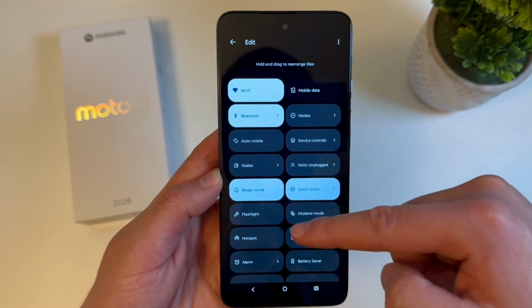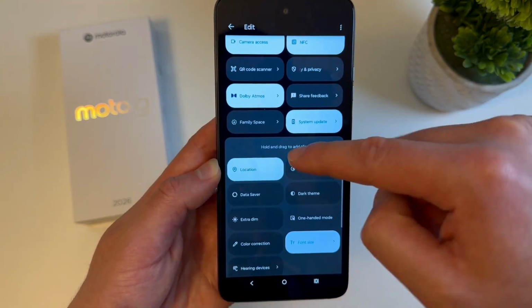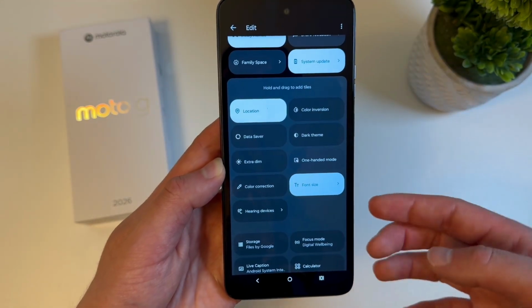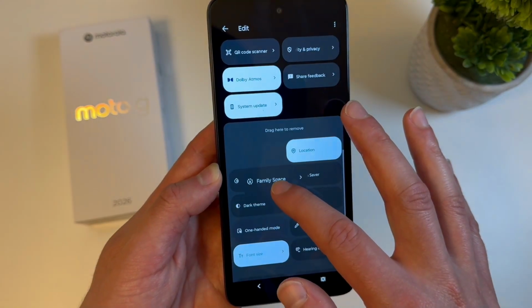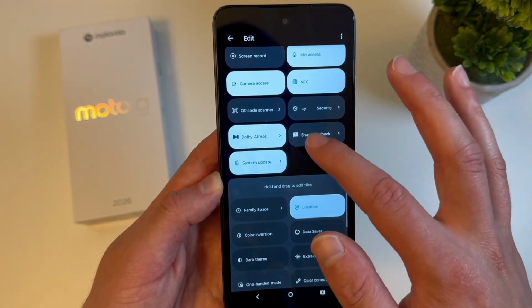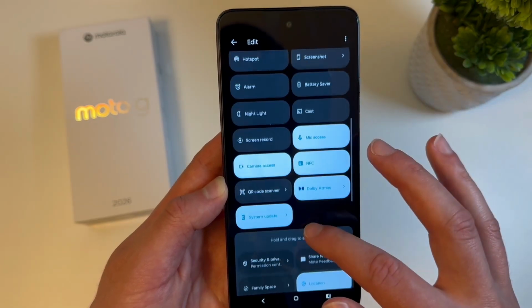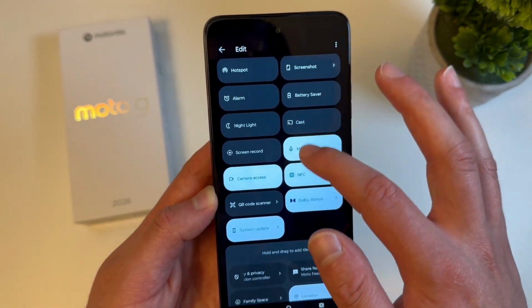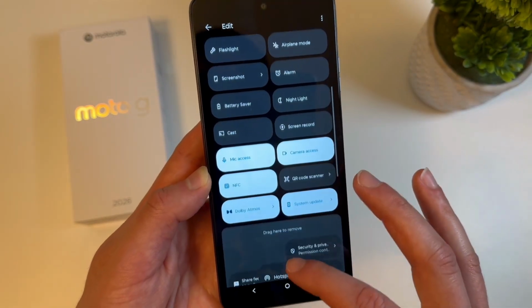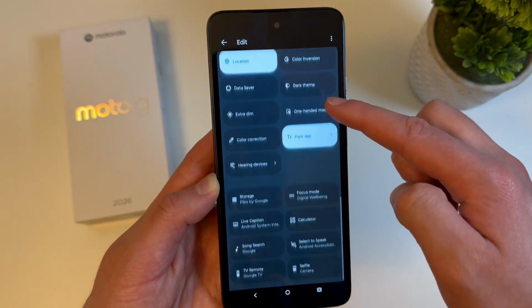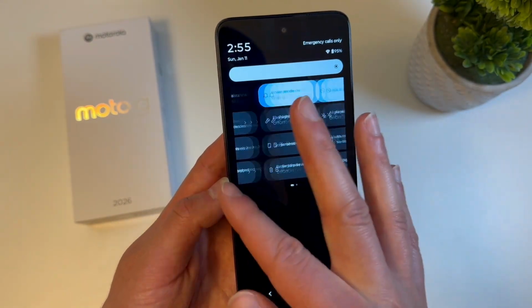So in the top, it's going to show everything that's in the menu. And then below this bottom line, so right here in this section, this is the stuff that's not in the menu. So if you want to get rid of, like, say, this random thing, for example, there we go. And you can really just get rid of all the ones you don't use, so definitely makes it easier to get to things if you get rid of the ones you don't typically use all the time, so like that. And then when you're done, go ahead and just hit the back button. And it's going to change everything right away.